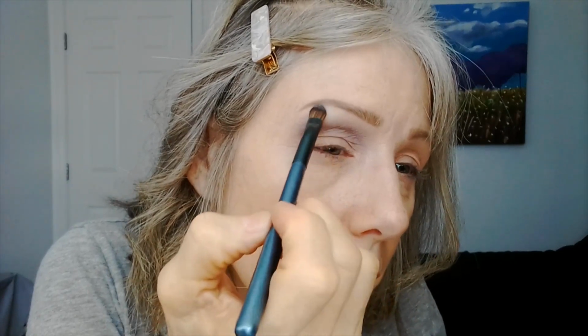So for that, let's see if I have another brush for that. No, let's go ahead and use the placement brush once again, and I'm just wiping this off. You can wipe it off on a towel, whatever you have handy there. These brushes are great for that because the product comes off quite easy. And all right, so let's just go under the brow here with this color. Just gonna also pat place this a little bit. Little highlight right there. Okay, that's it.